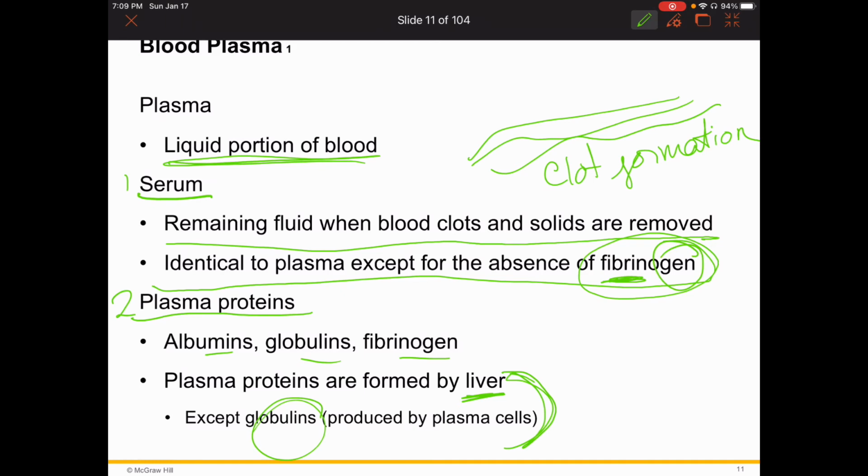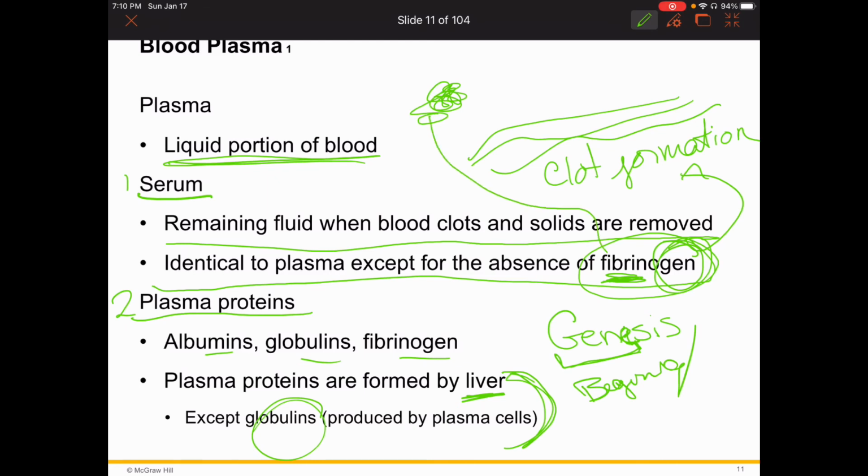And then gen is derived from the term genesis, right? Sorry, I don't have a degree in spelling. But anyway, it's where the word gene is actually derived from, because it means the beginning, right? The start of something. So it's like the start of these fibers. It's kind of like the molecule that's maybe holstering and wrapping them up tight, that would be fibrinogen. And then when they are loosed out, they become fibrin and all that. And that's one of the important components of clot formation and healing.